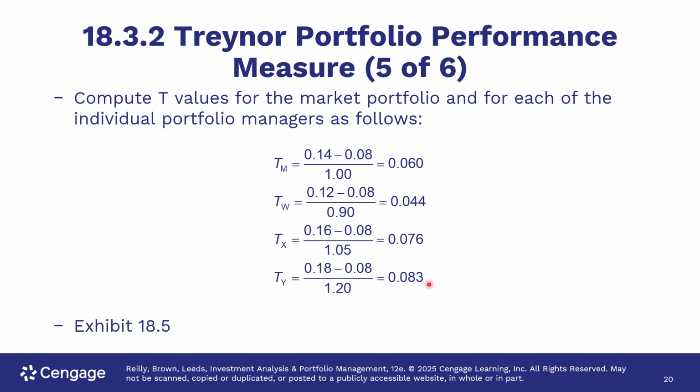So who is clearly first place? That's fund manager Y. Who is second place? Fund manager X. Then we have the market. So what we could conclude is that since these 2 Treynor measures are higher than the market's Treynor measure, these 2 outperformed the market on a risk-adjusted basis. Then this is last place, the Treynor measure of W. W does not stand for winner. W here stands for loser.